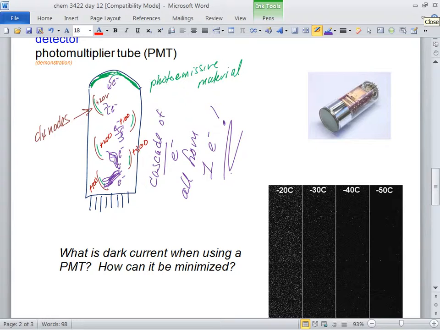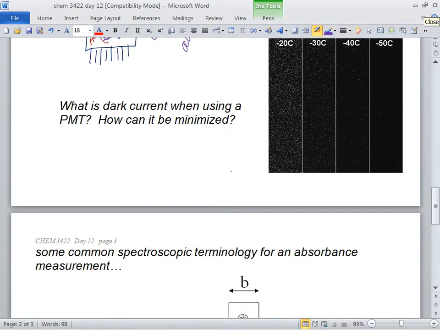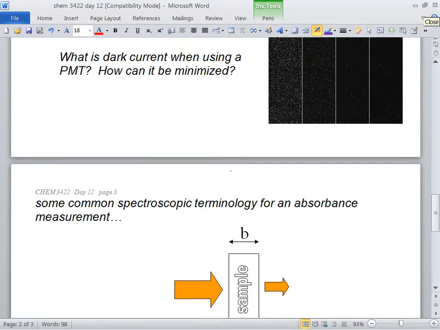Ours still works because, remember, if you want to get an absorbance measurement, you're really measuring two things. What were they again? Transmittance. Yeah, your absorbance is negative log of transmittance. But that's negative log of what over what? P over P0, or P0 over P, one of the two. So you're measuring the incident and the transmitted. So if you have a dark current, the baseline's just kicked up. So it really kind of cancels out.